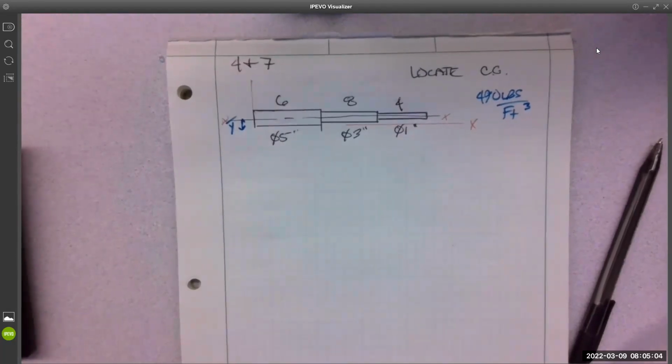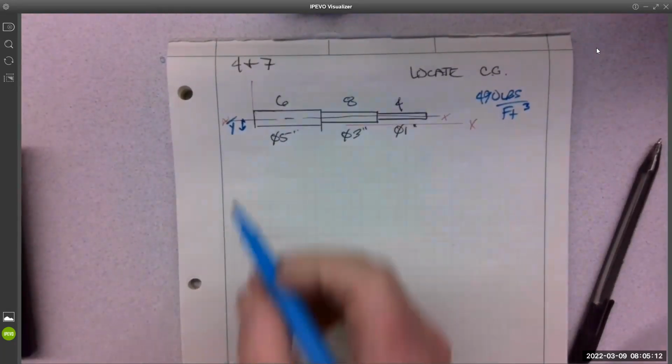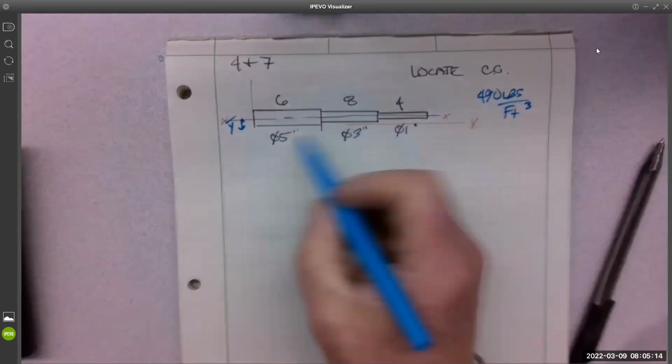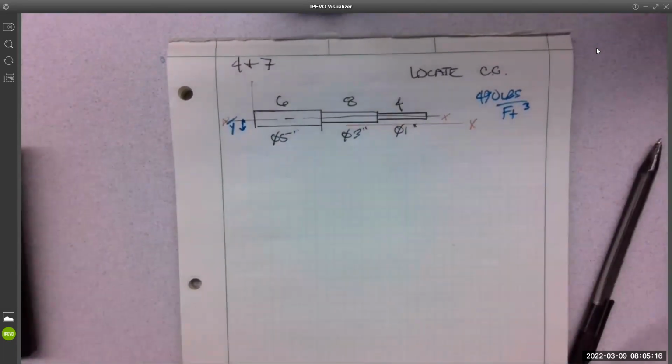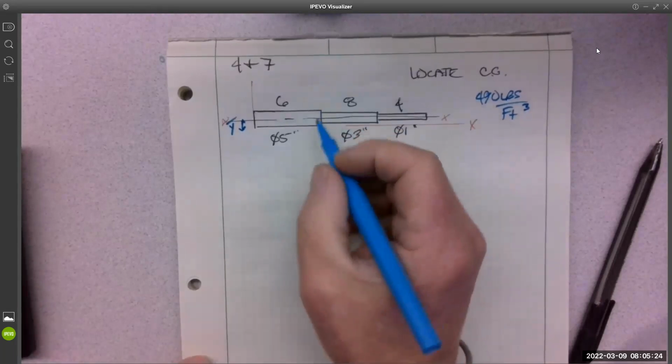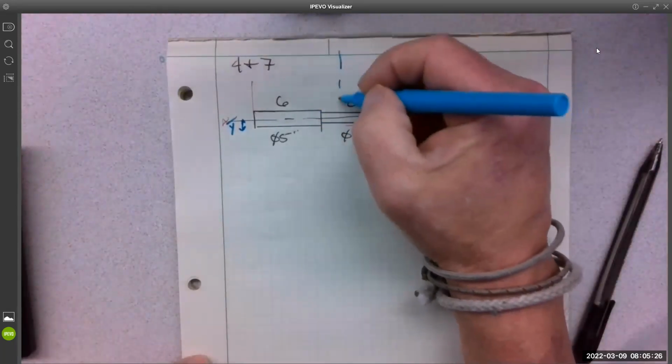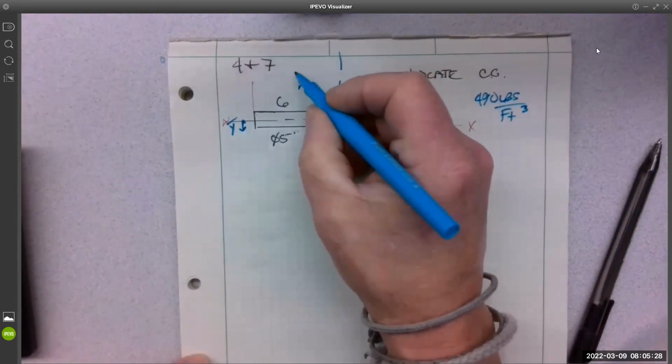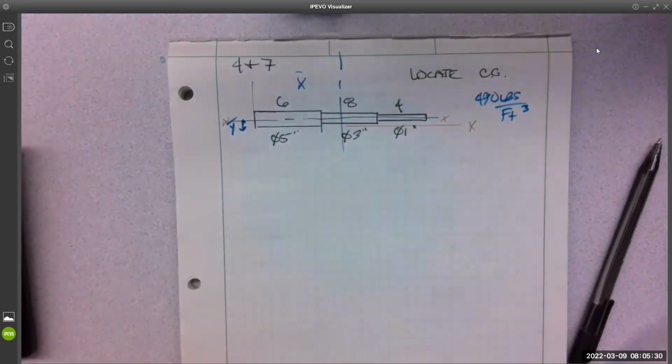So if you can see the axis of symmetry, you're going to save yourself some time, especially if they're asking for Y bar and X bar. So Y bar is just going to be halfway up. In this case, since I put it down here at the bottom, it's like 2.5 inches up, right? So no need to calculate that one. If you did calculate it, you just proved symmetry. So then really what we want to know is X bar, where this thing is. That is the balance point for the system.